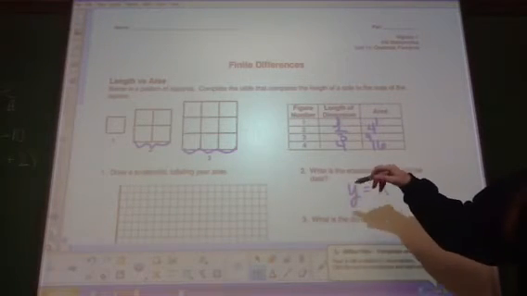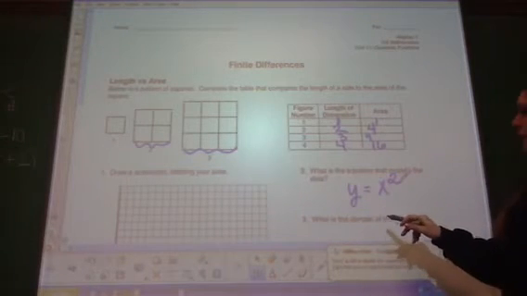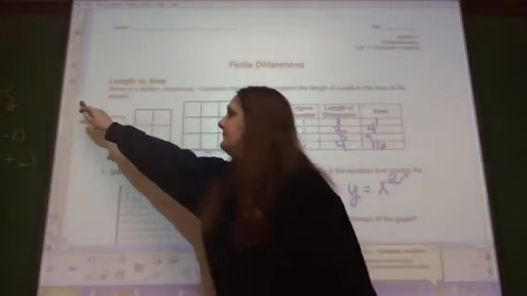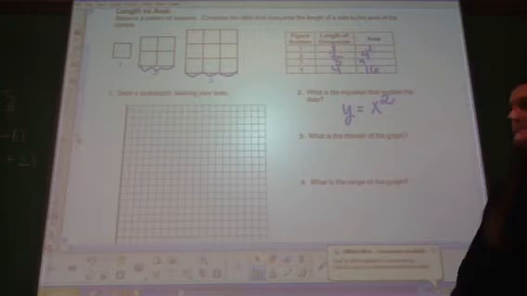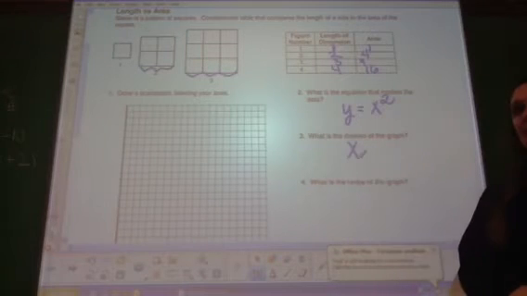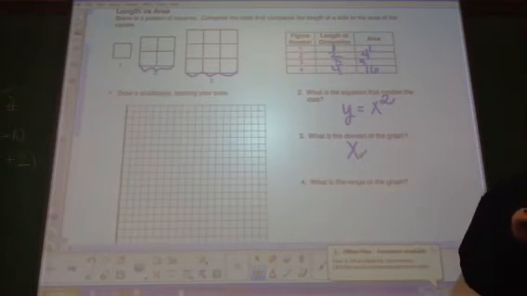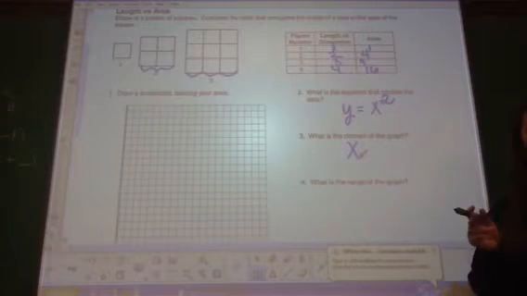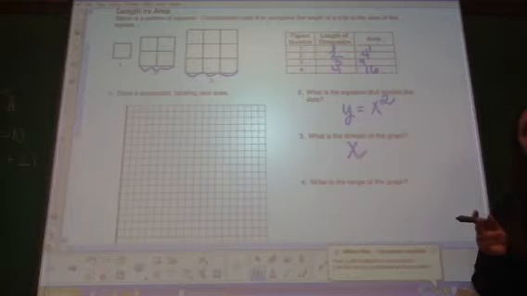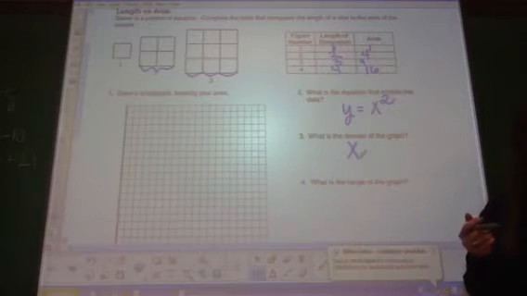What we want to talk about for a minute is, if we're talking about this particular problem, what's the domain and what's the range? Well, what is domain? X or Y? It's X. So we want X. When we're talking about finding area, what can X not be? 0. We really don't want it to be 0, right? What else? Can it be negative? No, because we're talking about measurements.